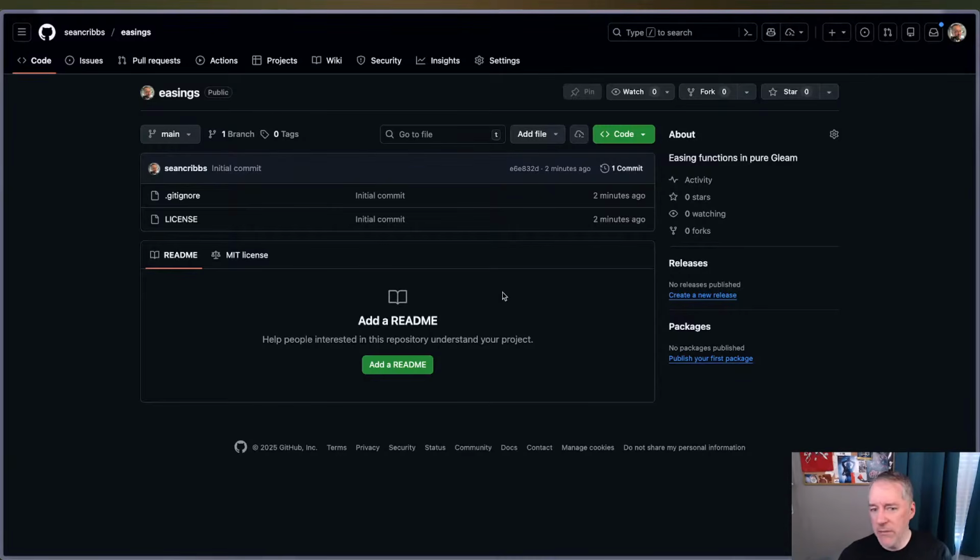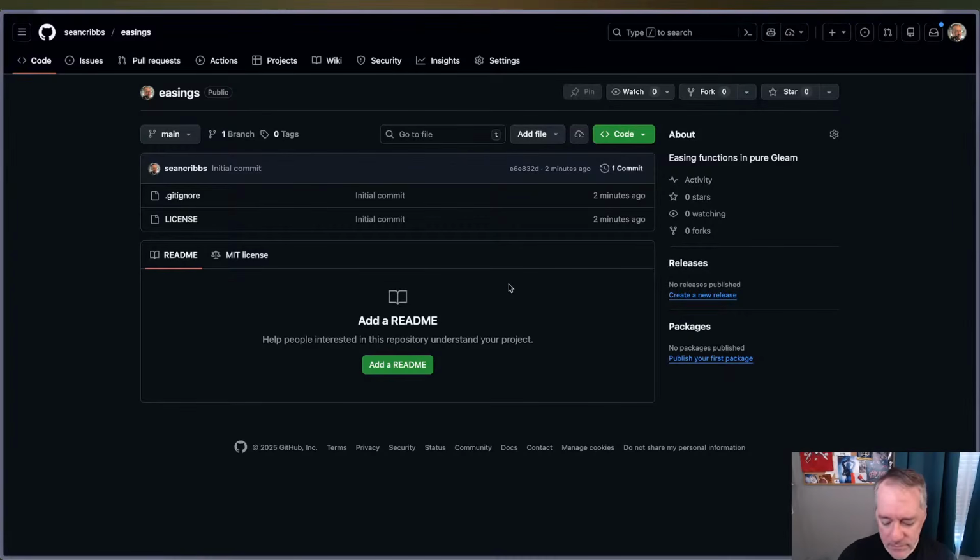There's easings.net, which is in JavaScript, that we've referred to a lot. There are several implementations in Elixir as well, and some others. I was tempted to use a JavaScript reference implementation from easings.net as a test, a test double is not the right word, but a way to compare the results of our functions to a known implementation.